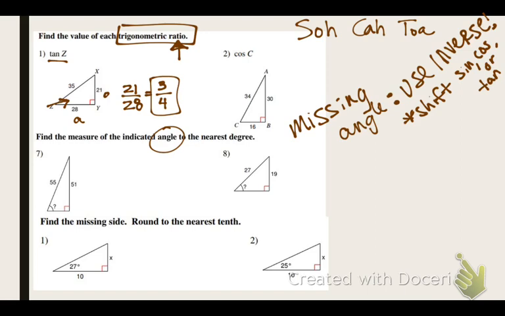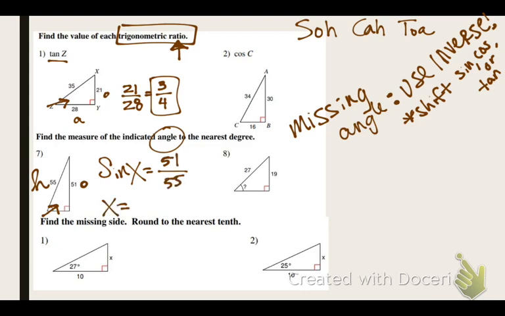Like in number 7, from the angle that we're finding, what kind of side is 51? Opposite. What kind of side is 55? Hypotenuse. So what trig function is that? Sine. From what angle? You can call it whatever you want. You can call it J, X, theta. Theta is a letter too. So it will be opposite over hypotenuse, which is 51 over 55.